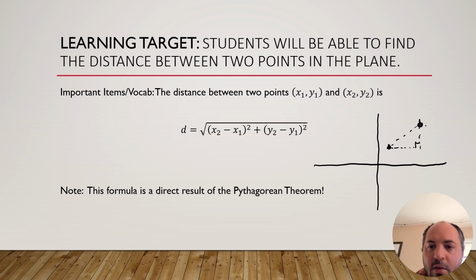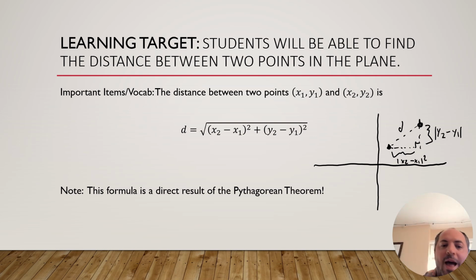But when they're not on the same horizontal or vertical line, we can make this right triangle, and we can notice that the vertical leg is just y2 minus y1, or the magnitude of it, and the x leg is just the magnitude of x2 minus x1. So our distance in this case is the hypotenuse, so we can take these differences and square them to get our leg lengths, square the hypotenuse to get the distance squared, and that's where we see the Pythagorean theorem. This is really just the Pythagorean theorem solved for distance.